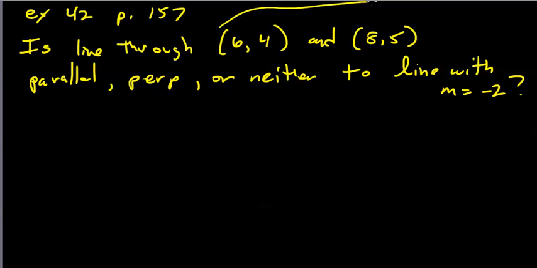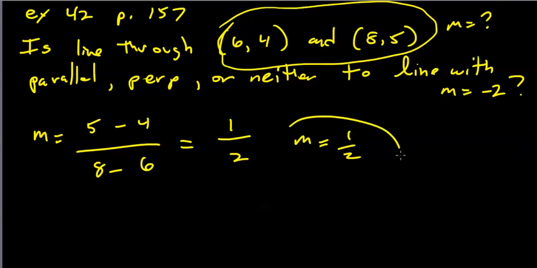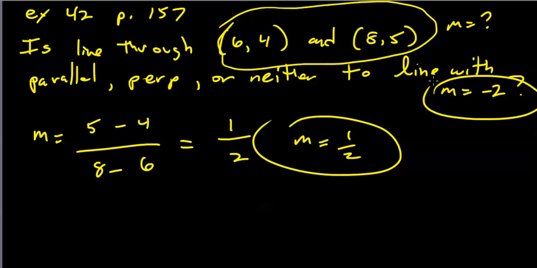What we've got to do is find the slope of this line. So let me go ahead and grind that out quickly. Again, I'll do it y2 minus y1 over x2 minus x1. And if I punch that out, I get 1 over 2, or m equals 1/2. Now, what's the story with comparing with the slope of -2? Of course, these slopes are negative reciprocals. 1/2 is the negative reciprocal of -2, and -2 is the negative reciprocal of 1/2.